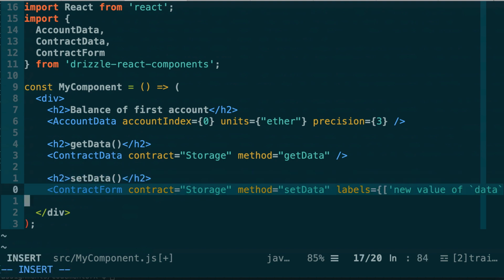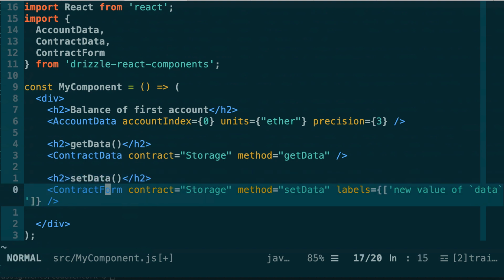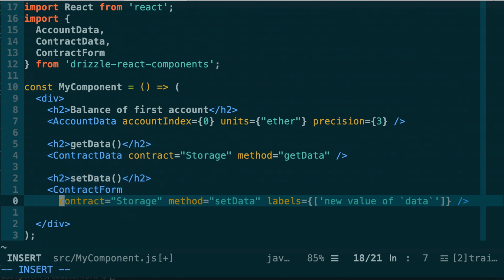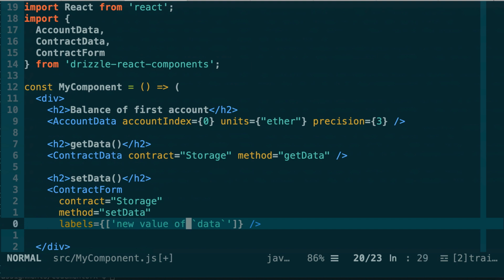Okay, and here I'm going to close the array and close my curly brace. Then I'm going to close also my component tag. Oops, I forgot to close my single quote. Okay, now it's fine. Actually, let's rearrange the props to make it a little bit more tidy, everybody on its own line, so there is space for everybody. Okay, cool. Now we're done with MyComponent.